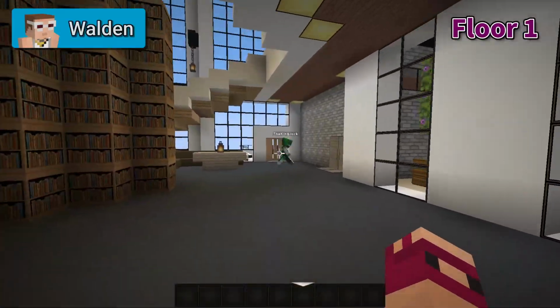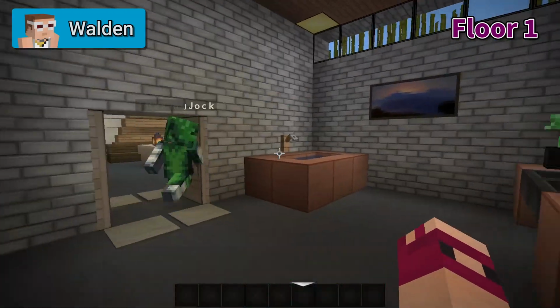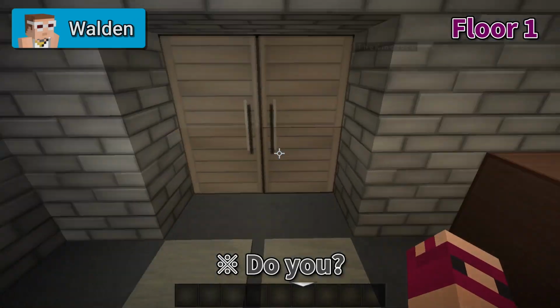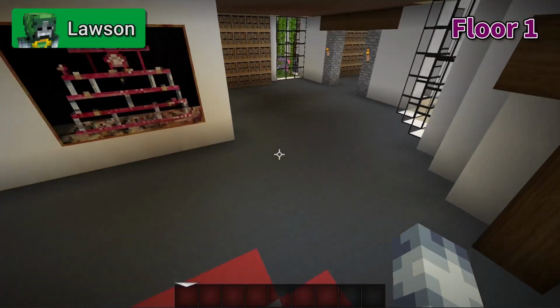Oh, by the way, this is a bathroom. You gotta have a bathroom with a bathtub in your library. Well, yeah, I guess you want to read in the bathtub. Yeah. I mean, look at that.